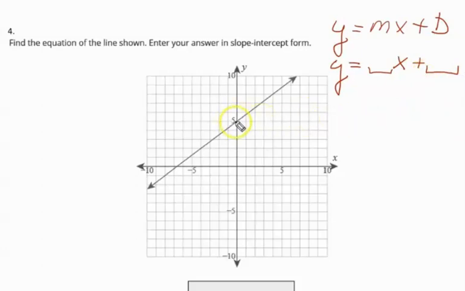Well, the y-intercept we see is right here at 5, so we can put a 5 there. Now, what would our slope be? Well, we're going to look for a point where it crosses the line, let's say right there. And then we're going to make our little triangle. So 1, 2, 3, 4. The x values are going to be a 4. And then the y values are going to be a 3. And there's the equation of that line. In a sense, working in the reverse of what we've done before.